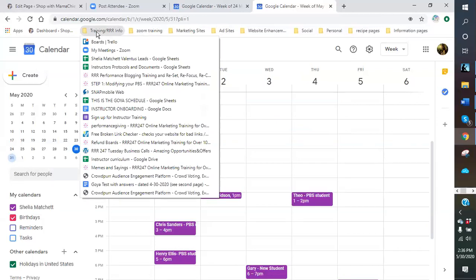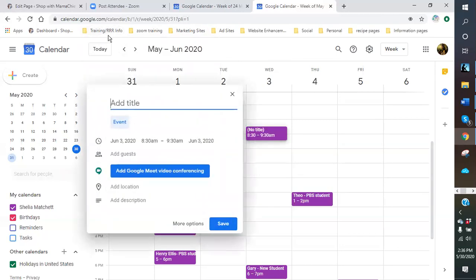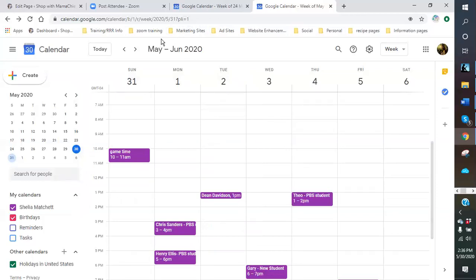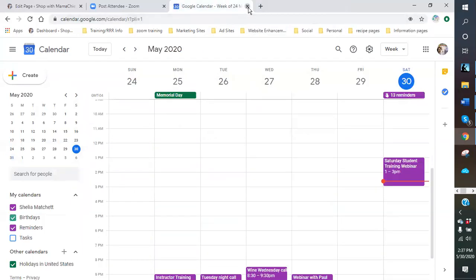But by you being here, you should have your own training folder where you can go to your Triple R training program. You can go to your PBS trainings. You can go to your performance training sites for your V marketing. You should have that bookmark. If you're using Paul's, you should have Paul's website bookmark for his training programs that he does on Tuesdays, Thursdays and Saturdays. You should have that bookmark. Rory's blogging for cash, you should have that bookmark. So stay organized, and staying organized will go a long way in how your PBS functions.